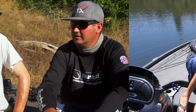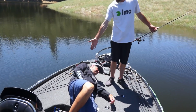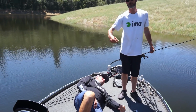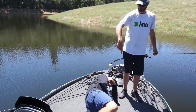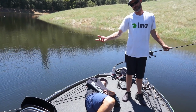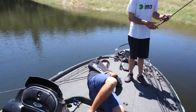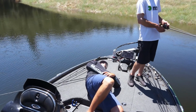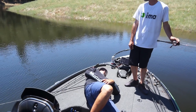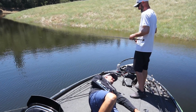Absolutely. So when you break a rod on the dash and it comes back at 100 miles an hour, this can be what happens. It inadvertently took Nick to the general lower region, and he said it hurt. I mean, it was moving pretty fast. Then took him down to the deck. I can freaking taste them. I felt them hit me in the back of the tonsils. Well, look at it this way. You've got an extra Adam's apple now. Yeah. Felt like I was gonna throw up for a second there.